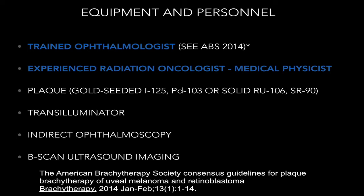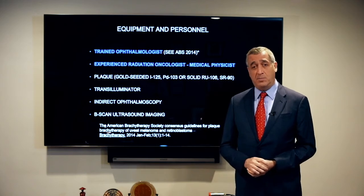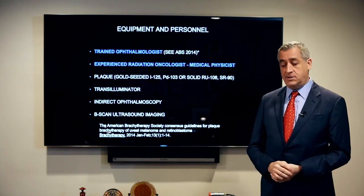Basically, plaques come in different varieties. In the United States, they're mostly gold seeded I-125 plaques or palladium-103 plaques. In Europe, ruthenium-106 is more common, and in Russia they use strontium-90 as well. You need a transilluminator that helps you in surgery for locating the tumor. Indirect ophthalmoscopy is necessary to see through the pupil of the tumor, and B-scan ultrasound imaging is vital for making sure the plaque is in place and other things as well.